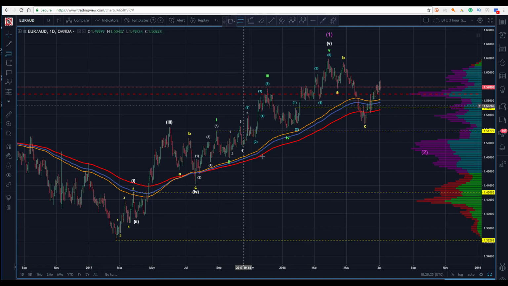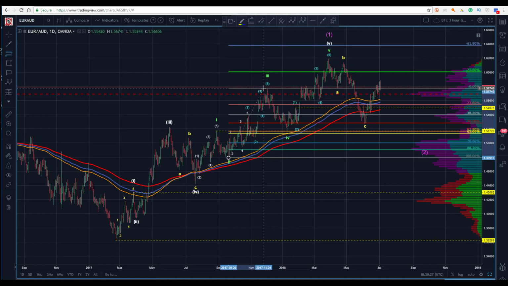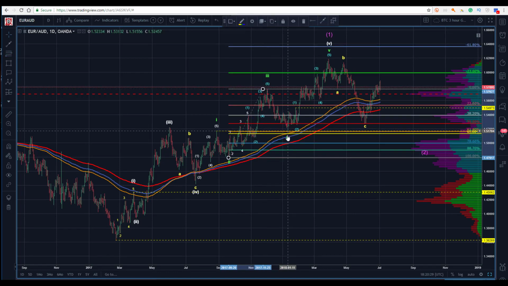So what else would I look at there? From the 2 to the 3, we get right to the golden zone. So that's where, this is a little nuance here. The Elliott purist is not going to like that. I look at that and say, all they did was, here's what they did.